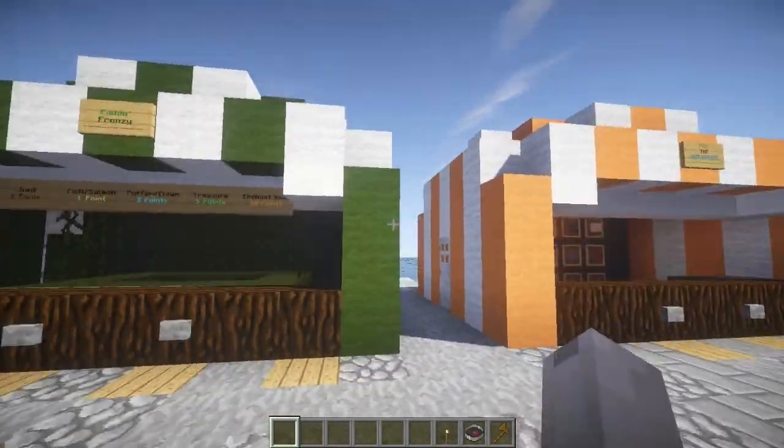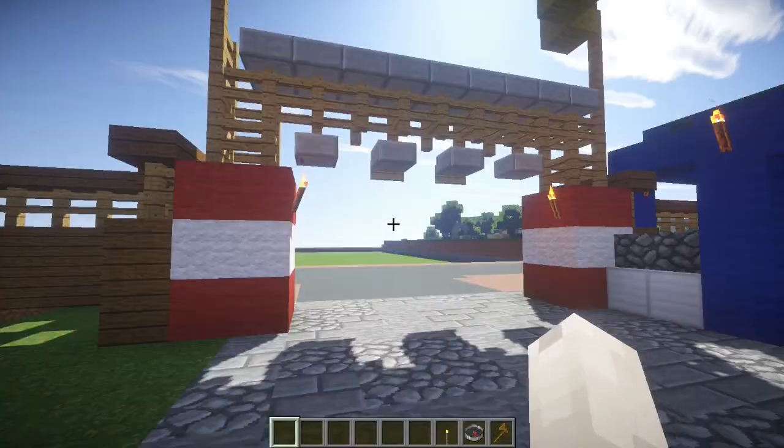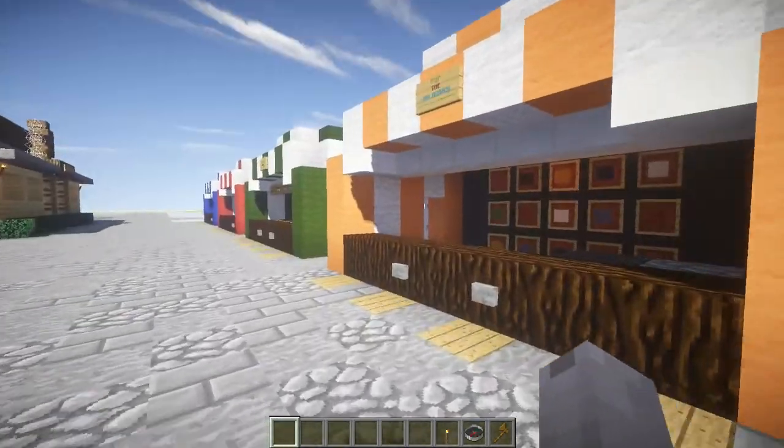So here are some mini games. I put the tent together and had one of the admins, Sly, who also made that pie stand over there.